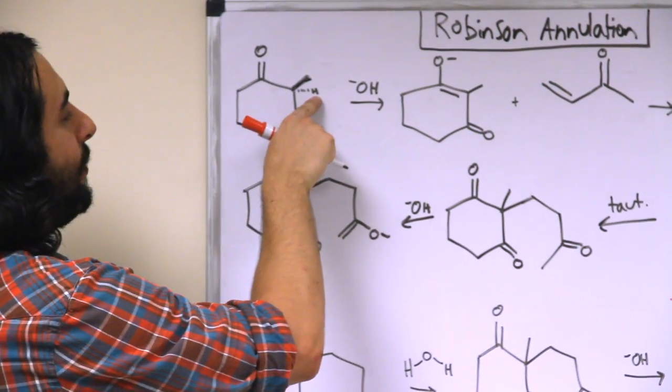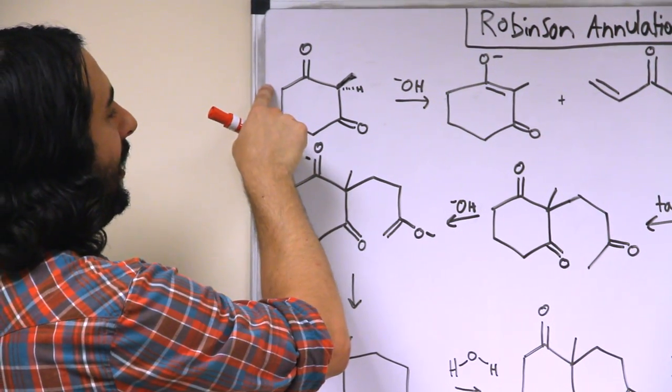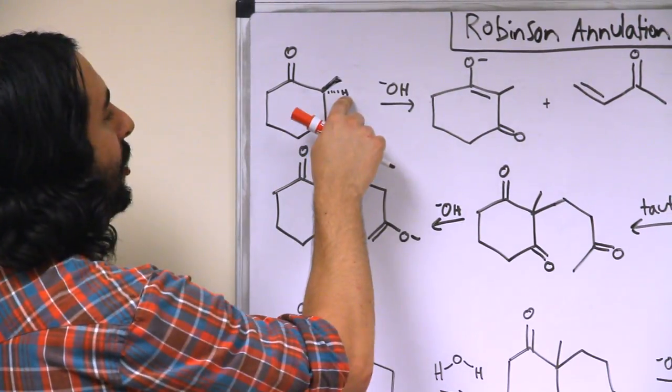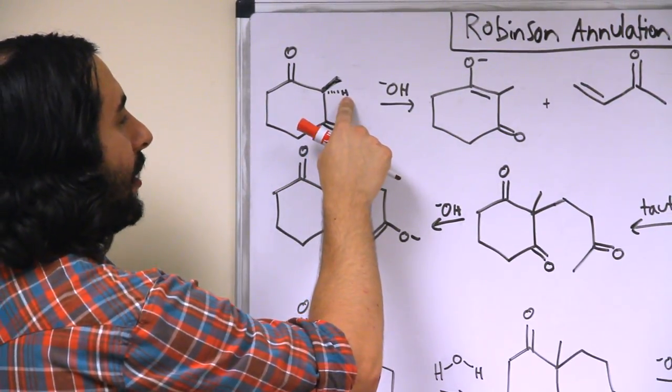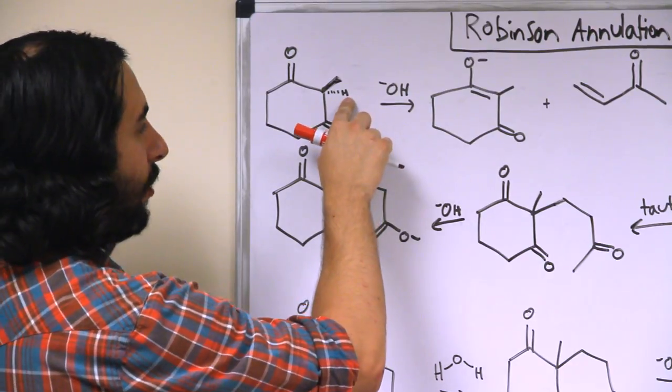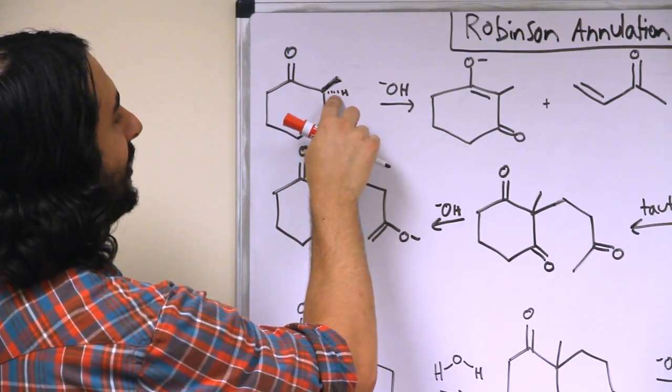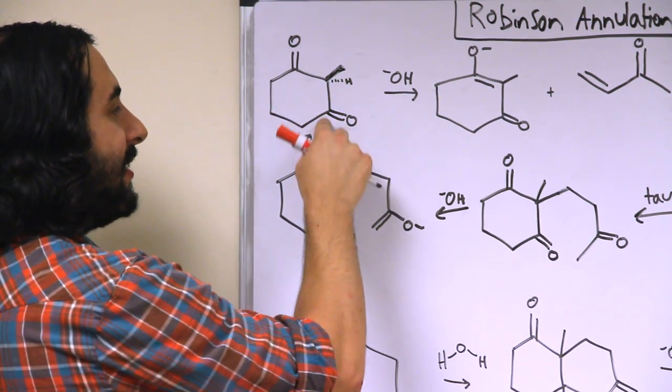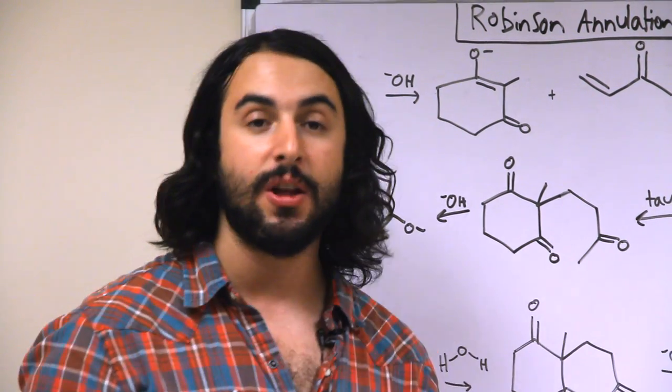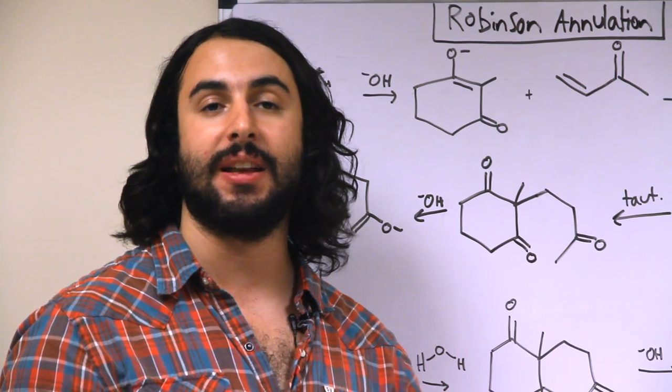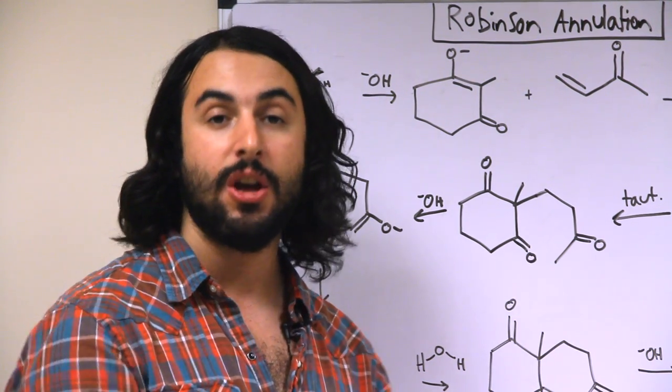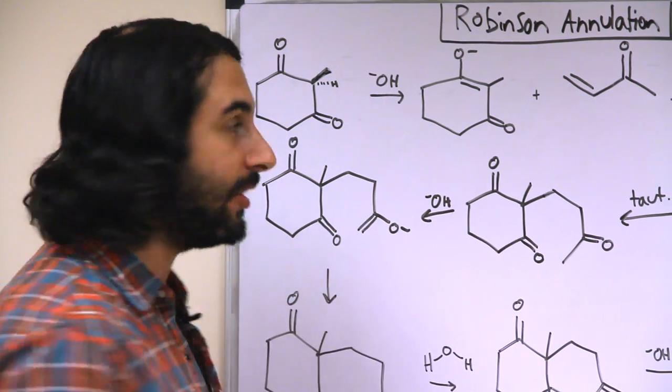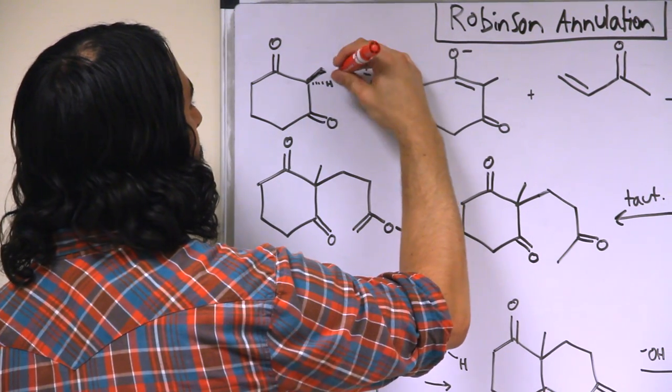So the reason that we're going to extract this proton over ones here or here, which also could be used to enolize, this actually has the lowest pKa on the molecule because if it deprotonates here, this electron density can participate in resonance not just up into this carbonyl, but down into that carbonyl as well. Further delocalization means additional stabilization. So that's why this ends up being the most acidic proton on the molecule.